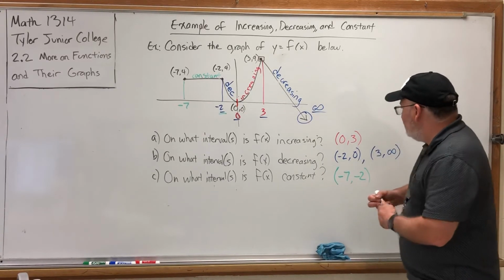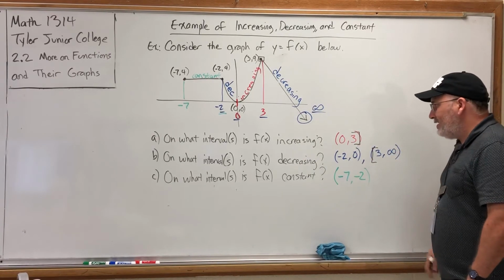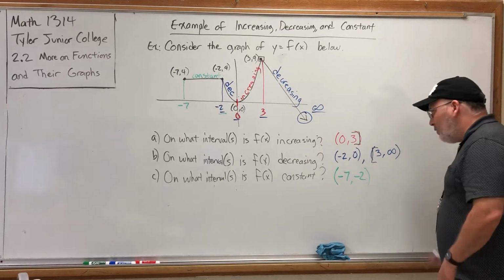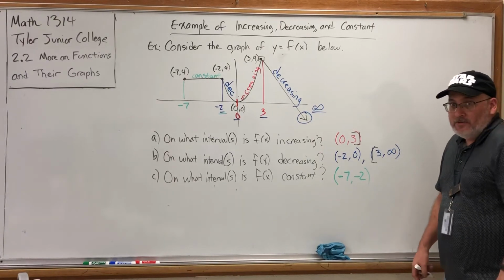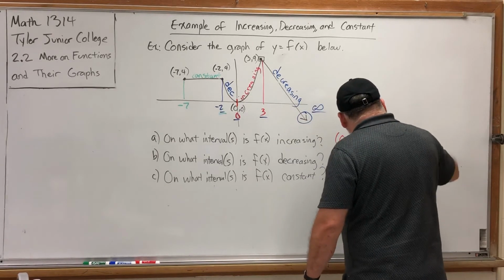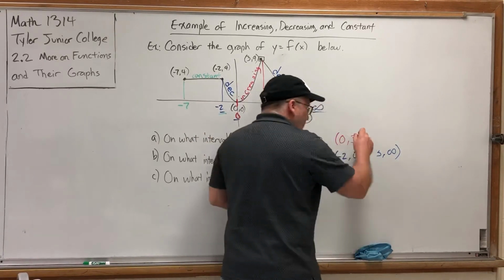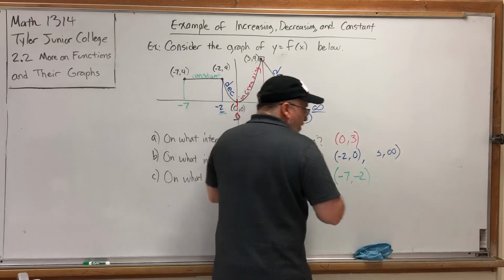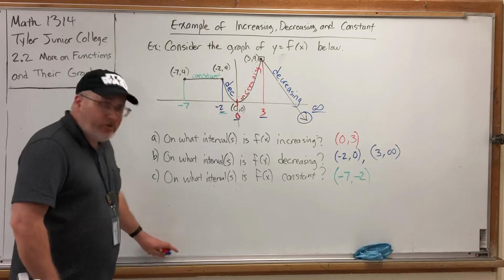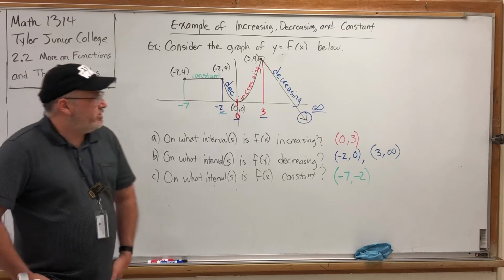If we put a bracket on all of them, then we would have to put a bracket on this 3 and that 3, saying that 3 belongs to the interval where it's increasing, so we're increasing at 3, but at the same time we're decreasing at 3. So either we're doing both or we're doing neither. And the generally accepted convention is you can't do both, so we must be doing neither. That's why we use open intervals, because in transition from one action to the other, you're for the briefest of moments doing neither. You're switching. And that's how you can describe an interval where a graph is increasing, decreasing, or constant.